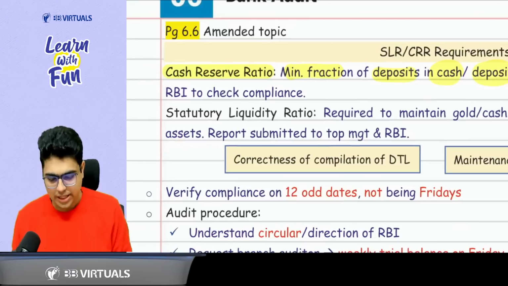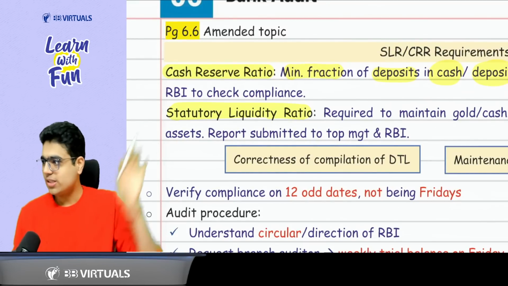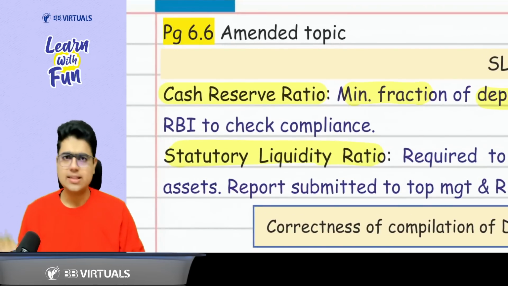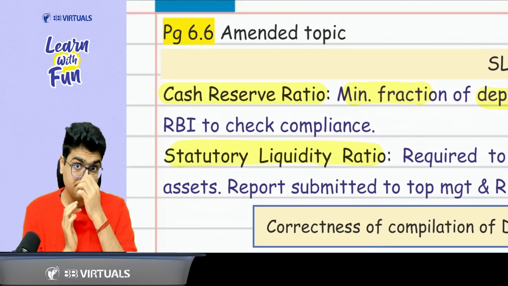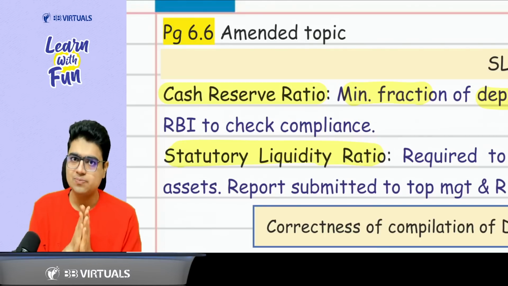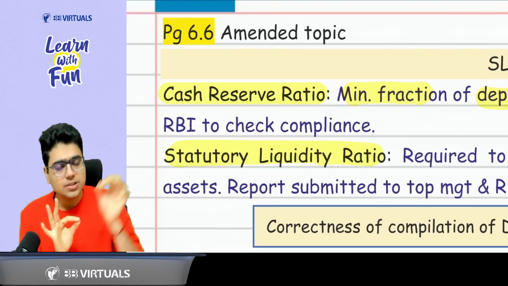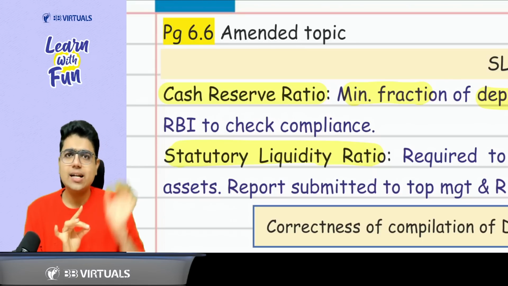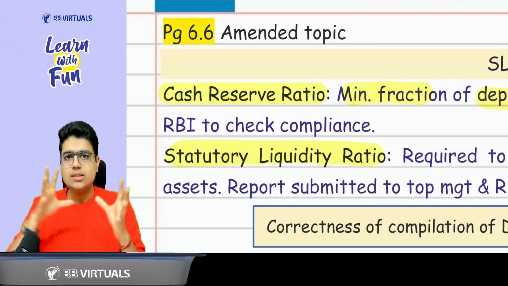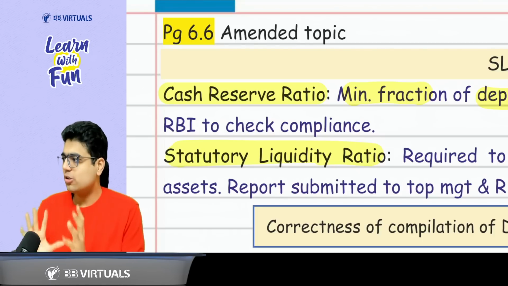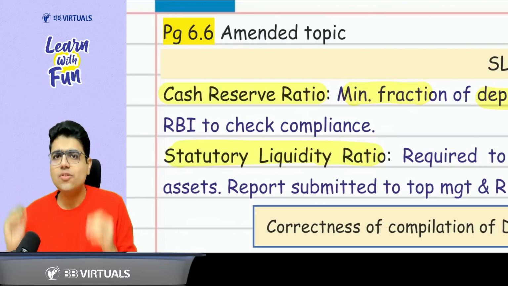Yes, sir. Now comes another topic, statutory liquidity ratio. What is a statutory liquidity ratio? Please try to understand. Let's say a bank has taken deposits worth rupees 100. Now these 100 rupees of deposit include some current account deposits, some saving account deposits, and some fixed deposits. Different types of deposits the bank has taken. Now, when the bank has collected 100 rupees, they also need to give some loans. So let's say the bank gave loans of 100 rupees only.